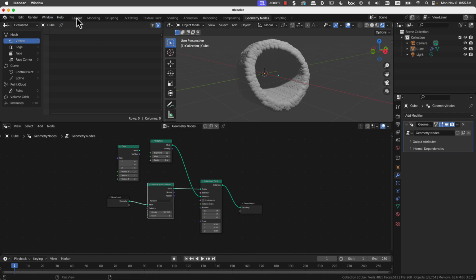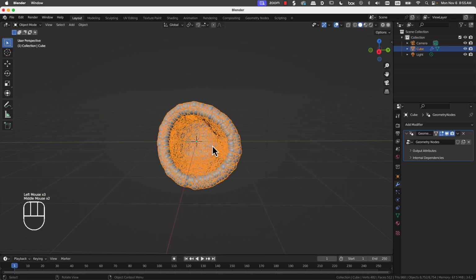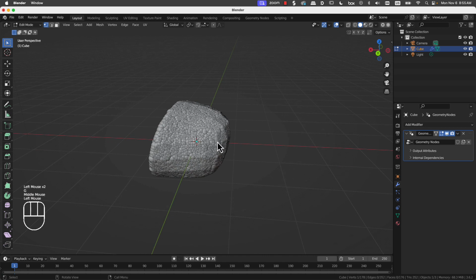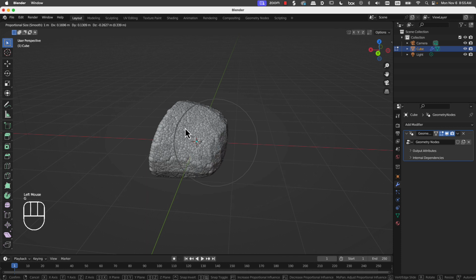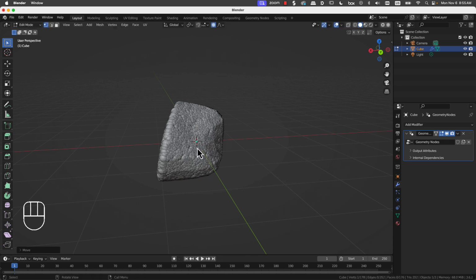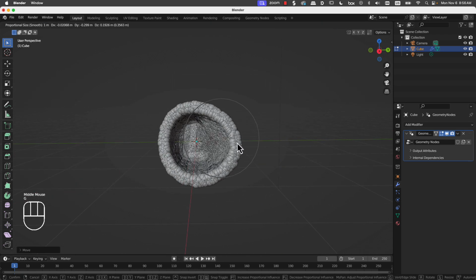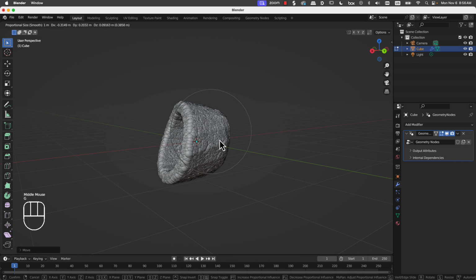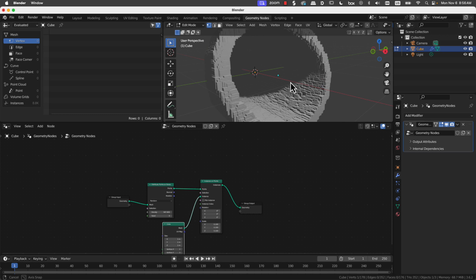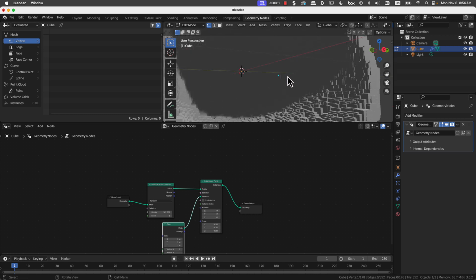Cool thing is, if I go back into layout and I edit the shape, like I press edit and I start moving it, I will enable proportional editing here. Like I can affect the shape and the nodes will be transformed, which is kind of cool. But since this was a geode, actually I'll do a cube, for instance. And I do run into one issue here, which is that it looks very Minecraft-y.